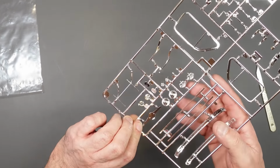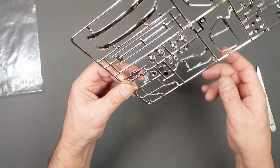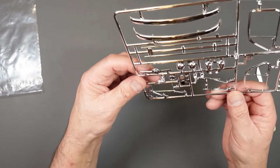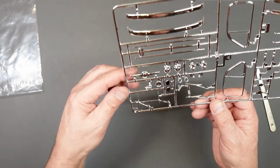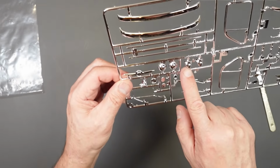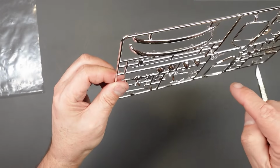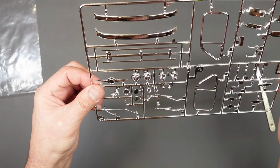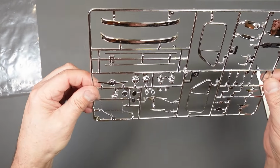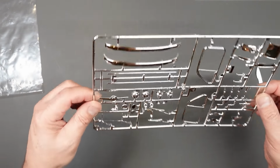You've got your mirrors there. They've put the sprue connection point on the inside. Yeah, the inside edge. So that's a nice... No, it's not. It's right on the top. Well done. They could have put it on the bottom. And again, here, you've got nice chrome mirrors there. But they've put the sprue connection point on the top. They could have put it on the bottom, couldn't they? But, yeah, it's very nice chrome.